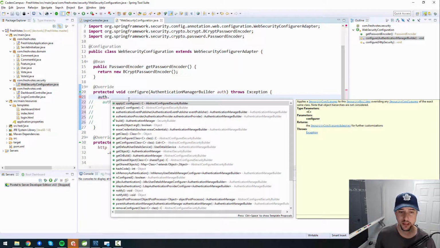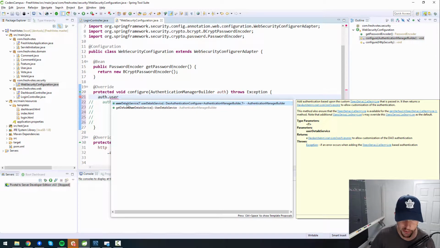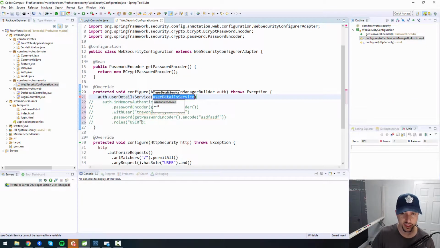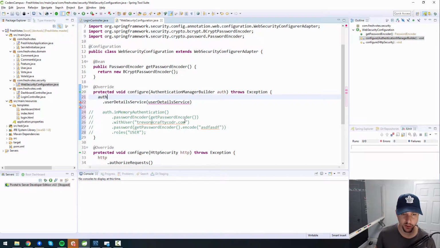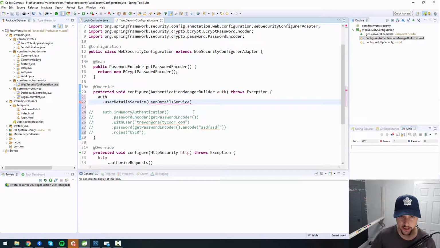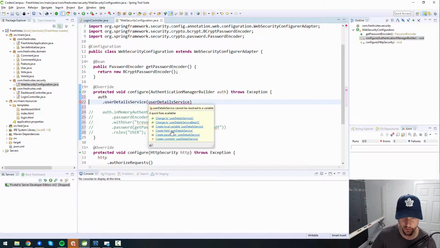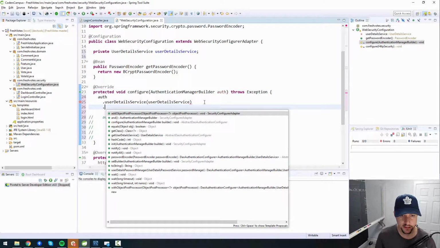So that means that we essentially need to use a custom user detail service. If you look at user detail service here, you can specify a user detail service to leverage. We haven't created this yet. This doesn't exist yet. This is what we are going to be creating. We also want to make sure that we leverage a password encoder, just like we did before. So auth dot, I guess I need to specify a user detail service first. So let me create a field. I'm going to click on create a field, which creates it up here. And then can I say dot password encoder?